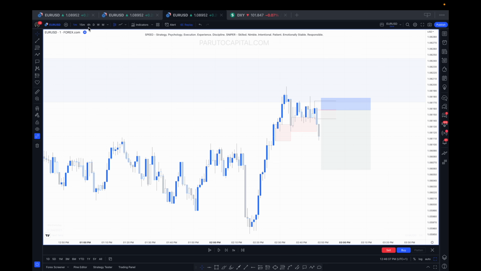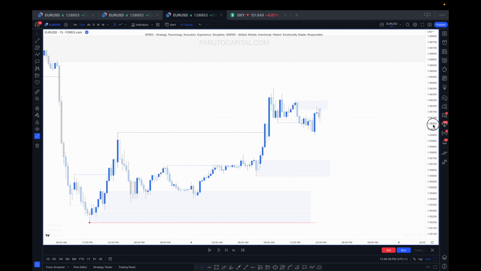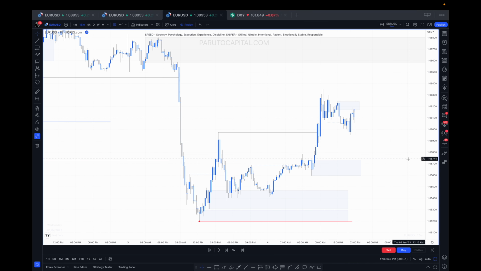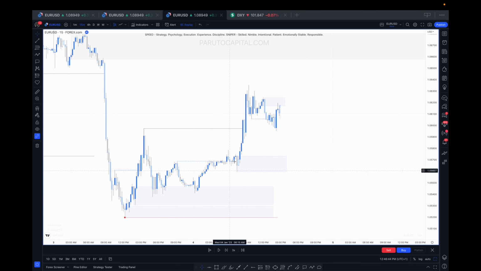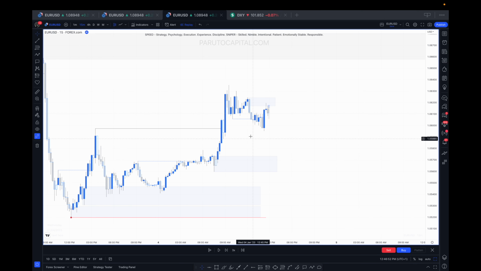Okay, now just to recap this, what has happened? We know that on the 15 minutes, price, coming from the early mornings, actually took out this high after a break of structure. We expect what, a pullback. And then on the 15 minutes, we also know that we already have a change of character. That tells us that the pullback is starting. And then what next? We drew our zone.